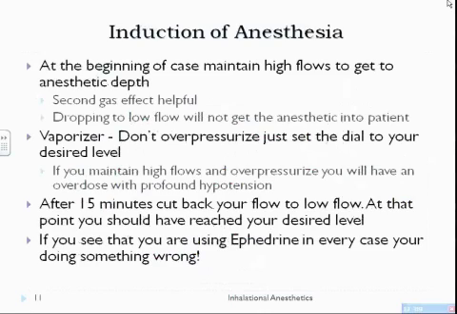Okay? On induction of anesthesia, at the beginning of the case, you maintain high flow rates to get anesthetic depth. Several reasons why, and the second gas will also be helpful. We use nitrous oxide all the time when we're putting kids to sleep. I personally don't really like going above 50% nitrous oxide in the kid. Two reasons why: I don't like them becoming hypoxic, and the other reason is because at 70% you get hyperagitation with nitrous oxide. So I'm not a real fan. I usually just go to 50% nitrous oxide and I use it to that point. That's plenty enough to get my second gas effect anyways.